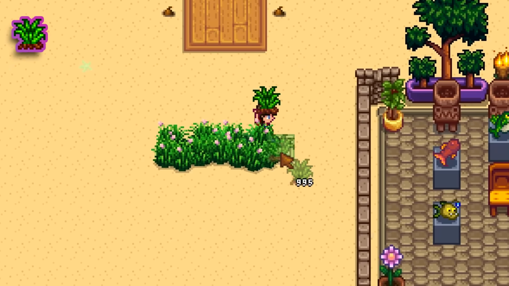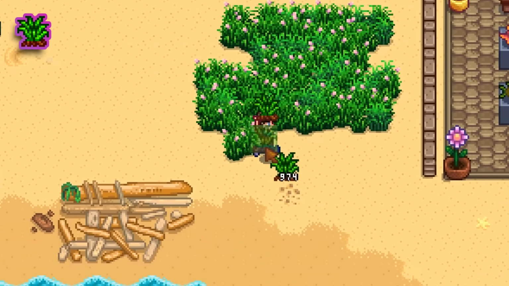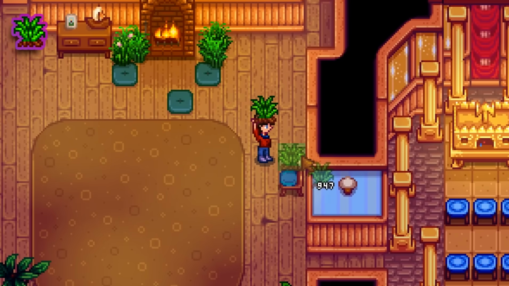Instead, you can use Grass Starter, which prevents all types of debris. Even better now with the old Slitherlegs book that allows you to walk through it faster. Also, Grass Starter can be placed pretty much anywhere, on the beach, in caves, and even in houses, making for an interesting decoration.